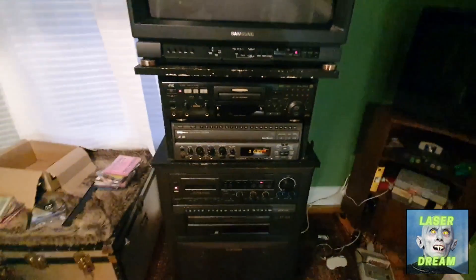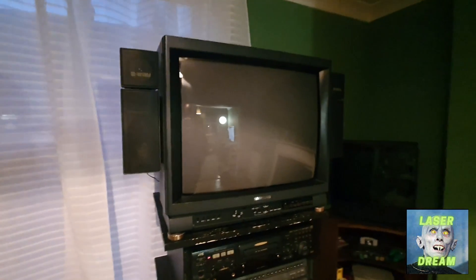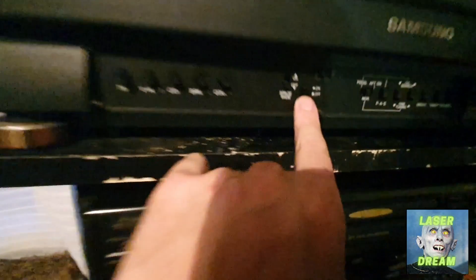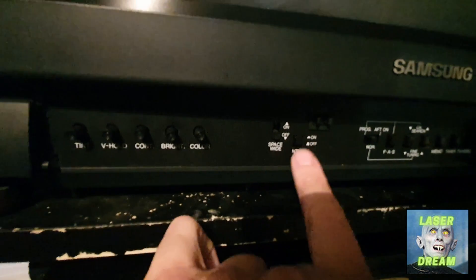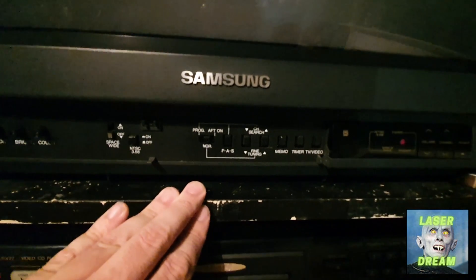But what really drew us in to the star of the show was this big bastard. What we've got here is a 24-inch Samsung CRT with these rather large speakers on the side that say 'three-way,' and these top bits do move. What does it say up here? FST — flat square tube. The guy was really excited about the fact that this is actually multi-system, so you can switch between PAL and NTSC from the front here. And it's not just a monitor — it is actually a TV, it's got an RF input. Pretty damn big tube.